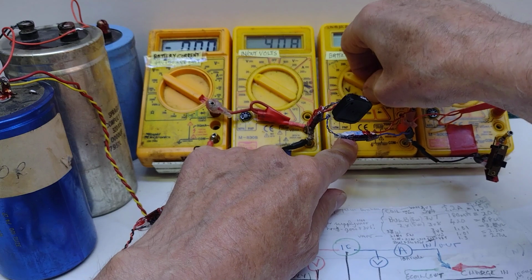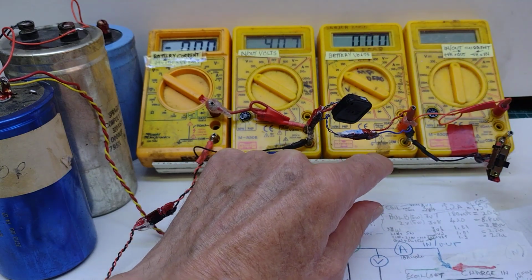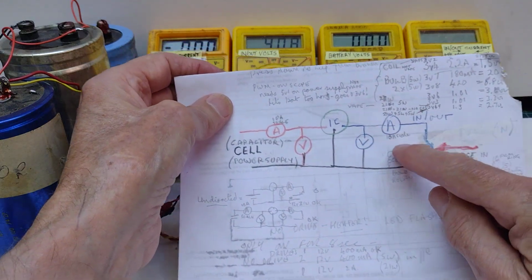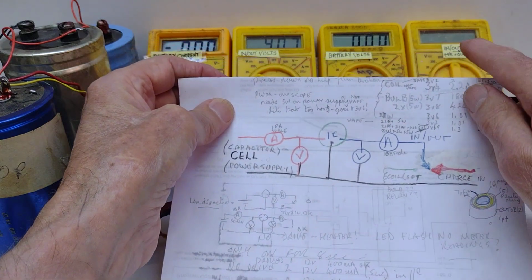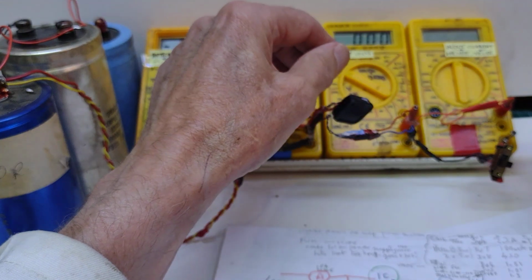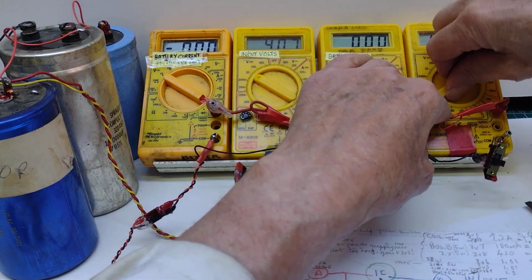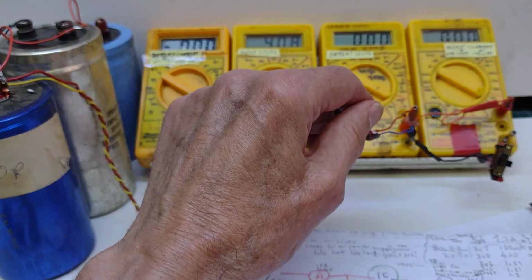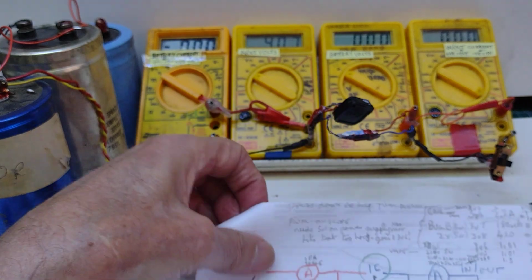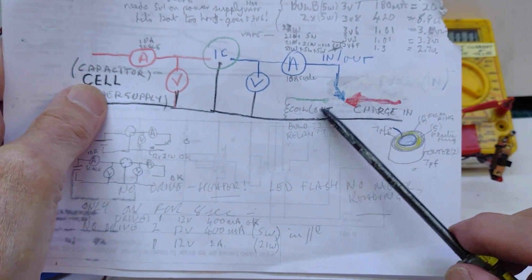Turn this then to 20 volts. I'm not getting the output at the moment because nothing's happening. I then want it to go into my next ammeter here, so that's this one. I've plugged it in, switched the ammeter on. Once again, 10 amps scale, and then it comes out from the ammeter, so that I can charge and discharge it.